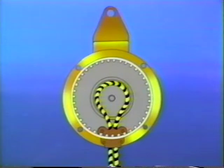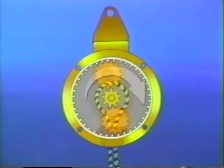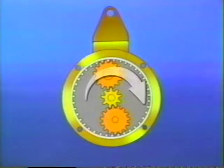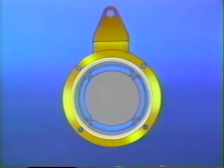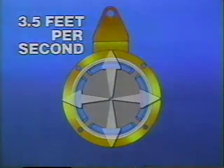A cross-sectional diagram of the unit's housing will help illustrate how the braking system works. As you are being lowered to the ground, the cable passes over this sheave, which drives these reversible gears. As the sheave rotates, brake shoes are automatically activated, centrifugally providing a controlled descent at a rate between 3 and 3.5 feet per second.